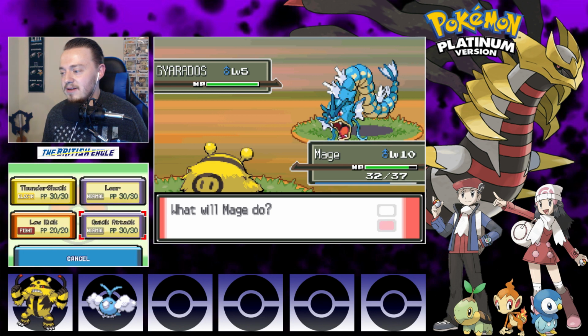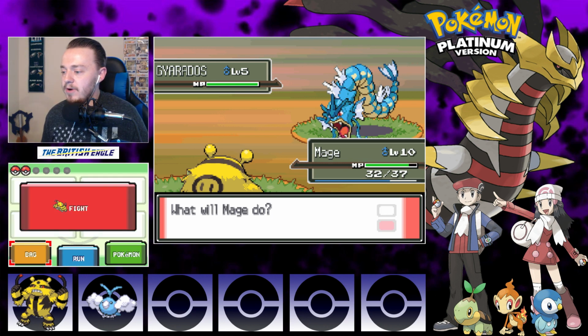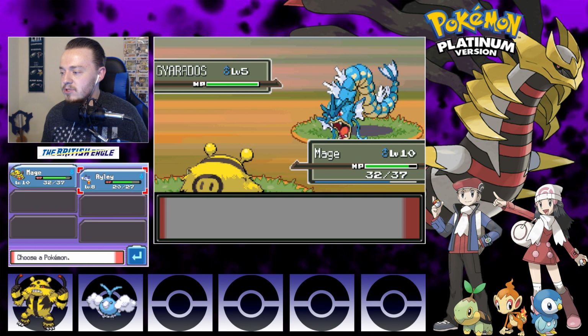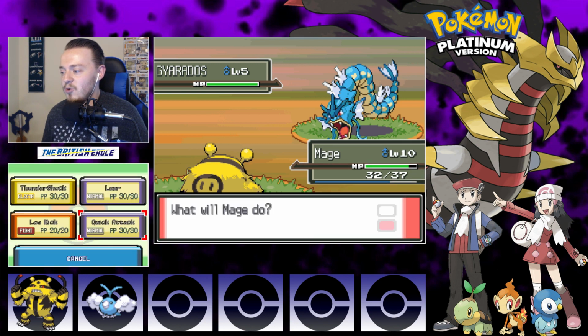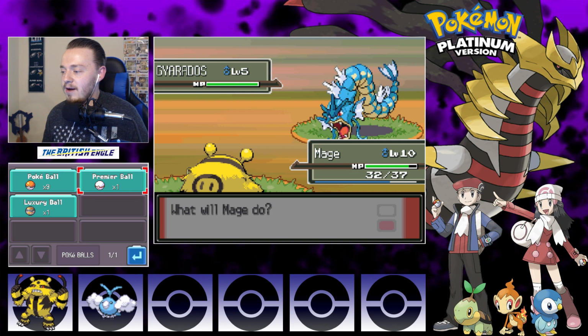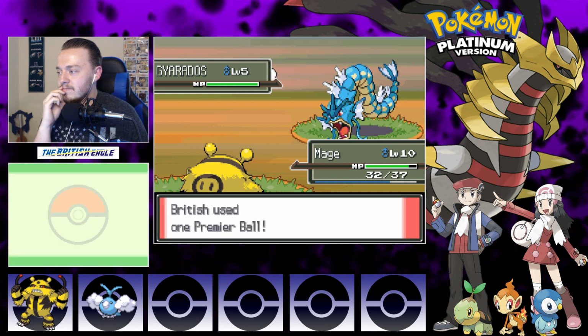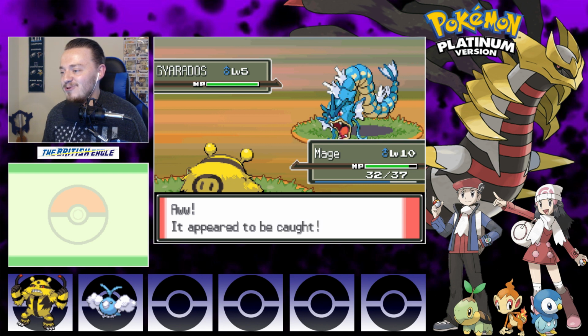Quick attack shouldn't. Wait a minute. What level? So it did 7. Ah, see, Riley's too weak. Quick attack shouldn't. I'm 5 levels higher, though. I'm going to try. I know this is crazy. I'm going to throw a Premier Ball. Ah, it got out after one shake. Dang it, that would have been cool.